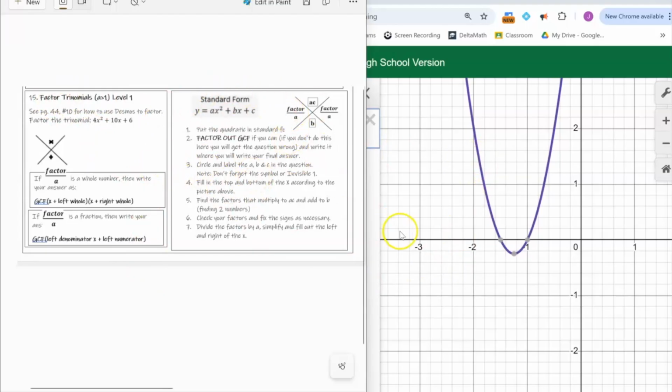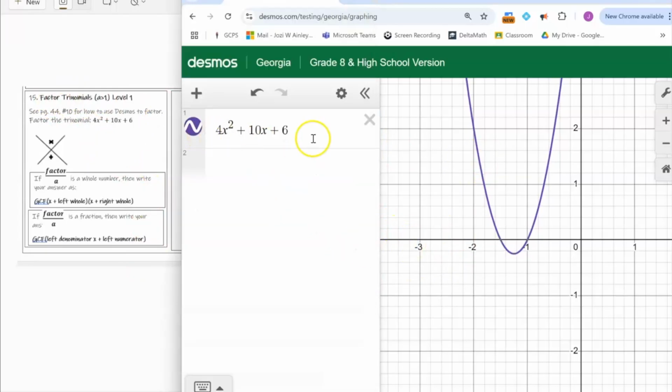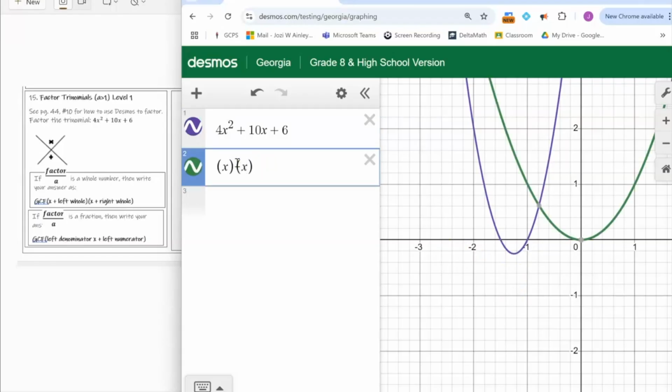These are the steps to do it by hand. I've gone ahead and typed my quadratic equation into here, so I already know that here are my solutions. Boom, those two are my solutions. So I'm going to write it into factored form. I know that I should have 2 parentheses for factored form, or intercept form, right? And as soon as I do that, you see it goes off whack because I haven't put it in.